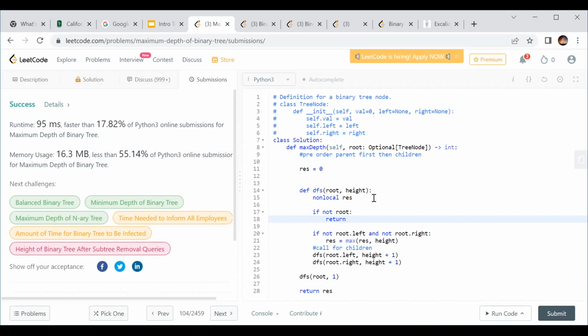You would, well, if you want to do it, you would have it go all the way to the bottom, and every time it returned, it would return 1. And so once it reaches up to the top, you would have the parent have the maximum amount of children, or know the children under it.